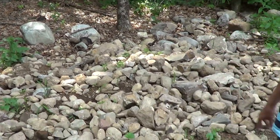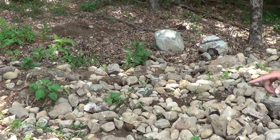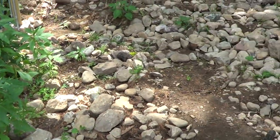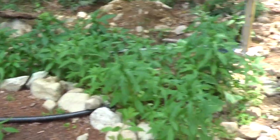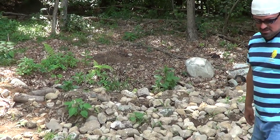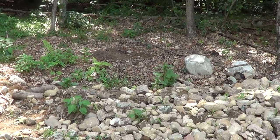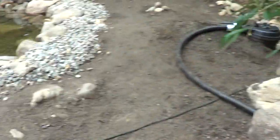Pooling under the rocks helps with mosquitoes — there's no open water surface. What we're going to do is extend that hose, put rocks around it so it's not visible, and do the same for the trench here — bury it and run it over into the rocks. All right, enough of that — let's go release the fish!